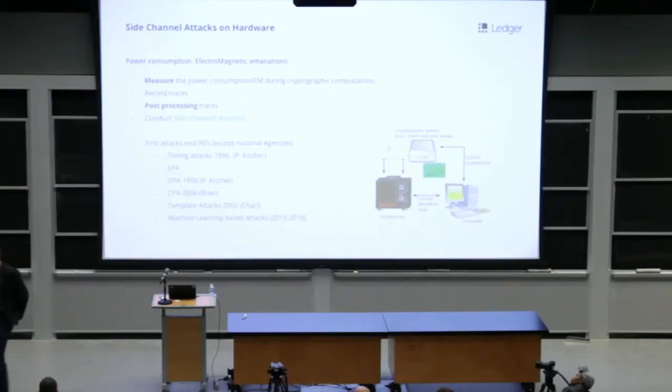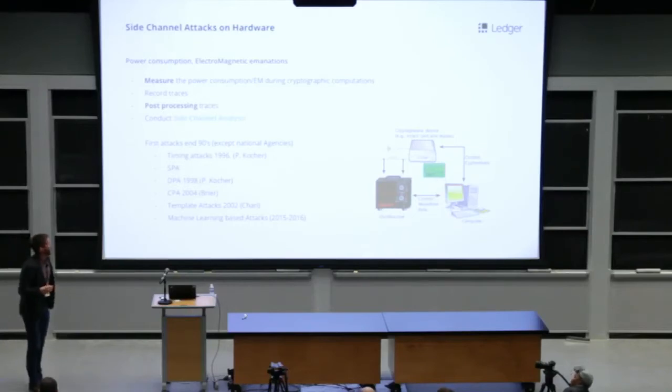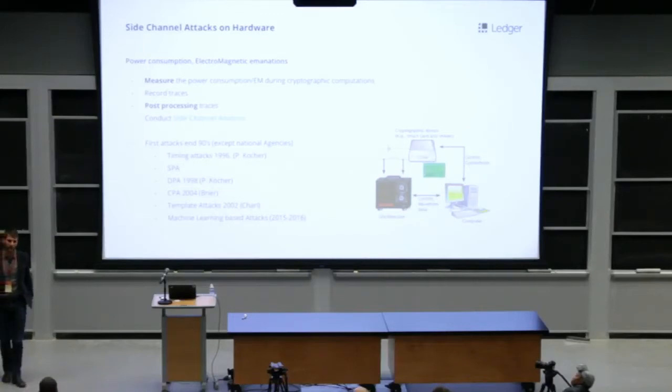Third kind of attack, side channel attacks. Those are my favorites. But here I'm only talking about side channel attacks on hardware, because Spectre and Meltdown are also side channel attacks, but they are quite different. The idea of side channel attacks is very efficient because it's very cheap - it only requires an oscilloscope. And second, they cannot be detected by the hardware because this is only an observation. The idea is to measure the power consumption of the circuit during its execution. I say power consumption, but that can be any physical measurement like electromagnetic emanation or noise. Power consumption is quite efficient.